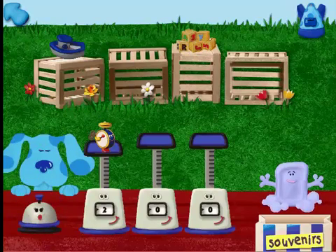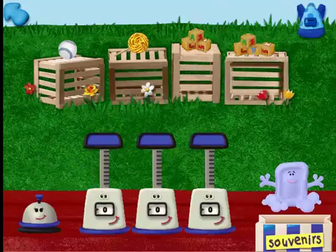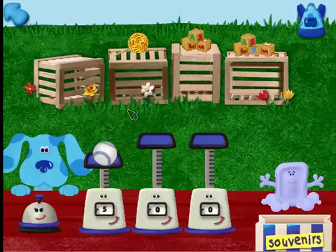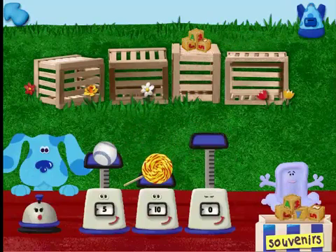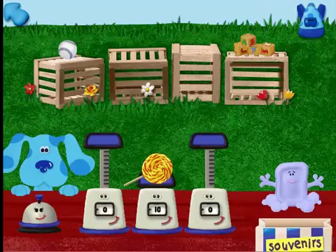You are great at running the store! Great! What would you like? I think I'd like the lightest souvenir you have. We need to weigh these souvenirs — a baseball: five ounces. A big block: ten ounces. Four blocks: four ounces. I think this is the souvenir you wanted — three blocks!